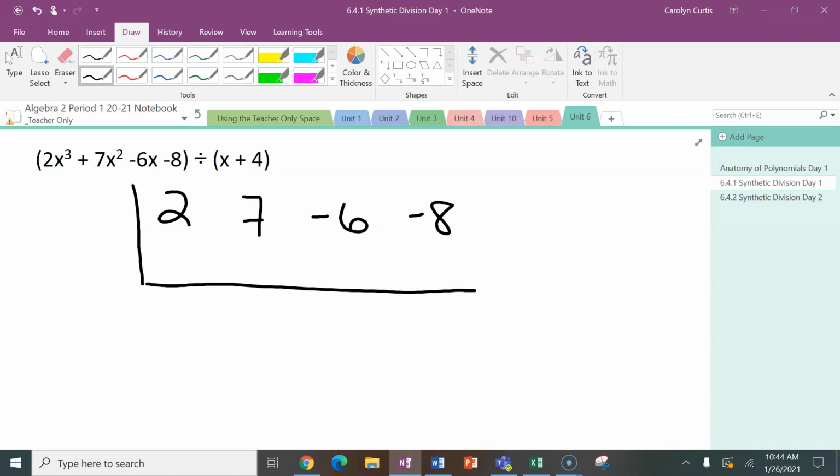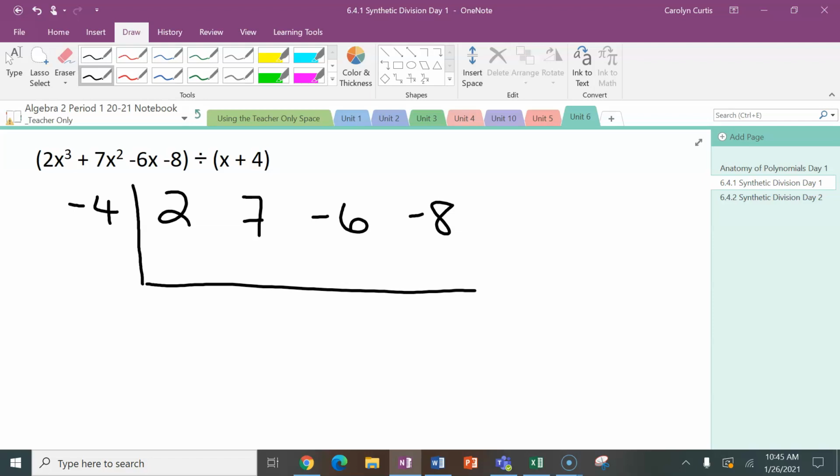Then we're going to look at our divisor, the polynomial you are dividing by. And my divisor is x plus 4. Synthetic division only works if you have a coefficient of 1 and an exponent of 1. So you just need x plus or minus something in order to use synthetic division. So here we have x plus 4. Now I'm going to look at the opposite of 4. I have positive 4 here, so the opposite, or -4, needs to go on the outside. That's always going to be the opposite of whatever your sign is there.